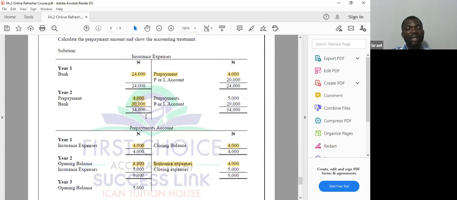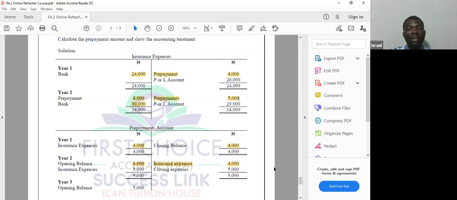Then after we have done that for the year as well, we need to calculate. We will pay 30,000 naira. Was that 30,000 naira utilized fully in that year? No, it was not utilized fully in that year. If that's the case, what is the portion that was utilized for that year? We could take our calculator and take 30,000 divided by 12. That will give us 2,500 on a monthly basis. 2,500 times 2 is 5,000. So we arrive at 5,000. Can you see that? We have 5,000 here.